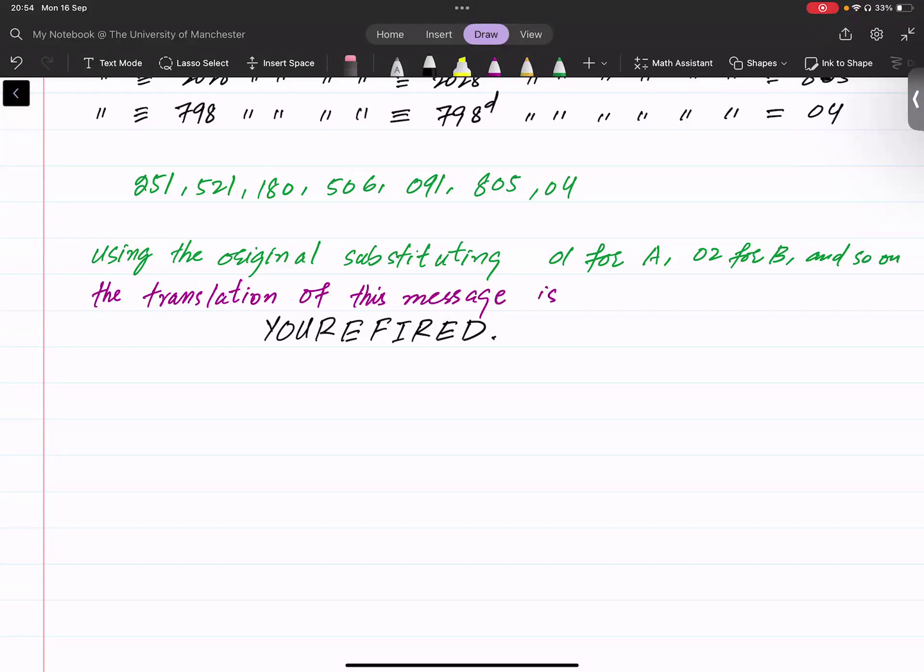So this is how the RSA code encoding and decoding works. In the next part of this lecture, this chapter, we will talk a little about security and then some history of these codes. Thank you so much. Bye.